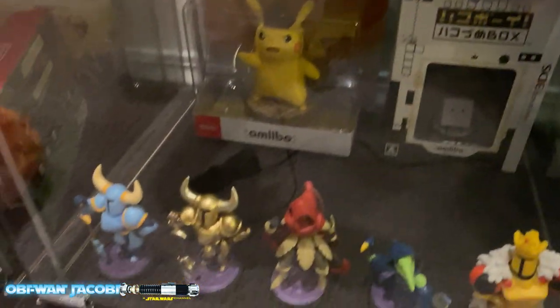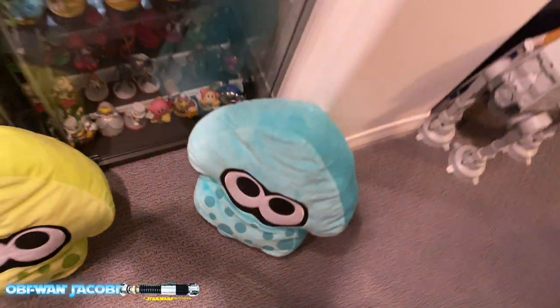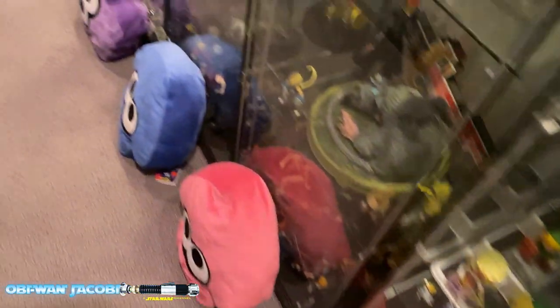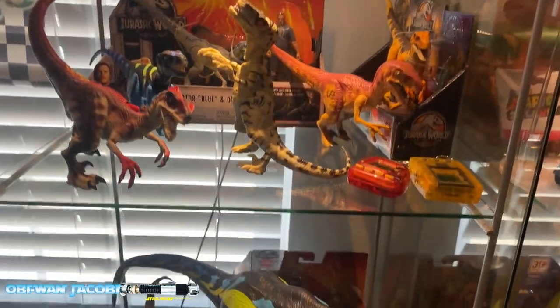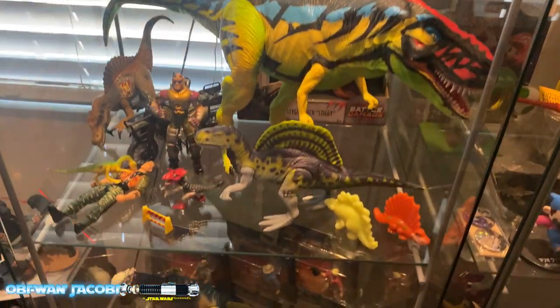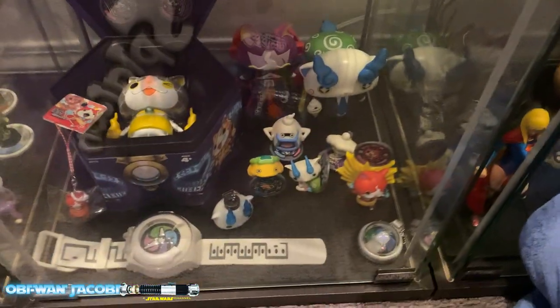And these are some of the random Amiibo from Japan. Back here, Box Boy. And right here. Yeah, and they're all guarded by my Splatoon pillows. So we'll do a quick pan here. Some Jurassic Park Kenner figures. And some more random Yo-Kai Watch.